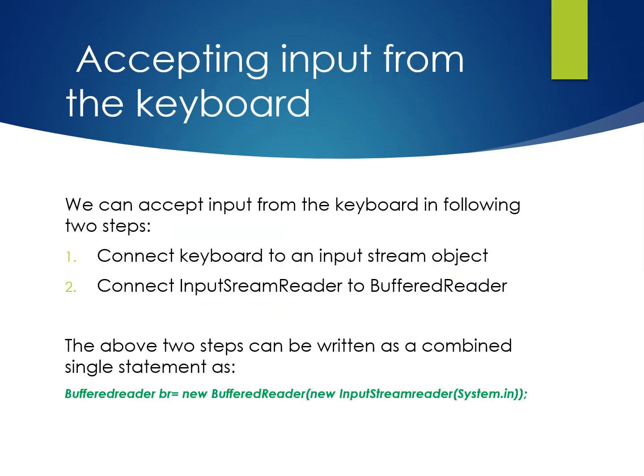Accepting input from the keyboard. We can accept input from the keyboard in the following two steps. Connect the keyboard to an input stream object, then connect the input stream reader to the buffered reader. Here we are connecting the buffered reader's stream with the input stream reader stream for reading line by line data from the keyboard. The above two steps can be written as a single combined statement: BufferedReader br = new BufferedReader(new InputStreamReader(System.in)).